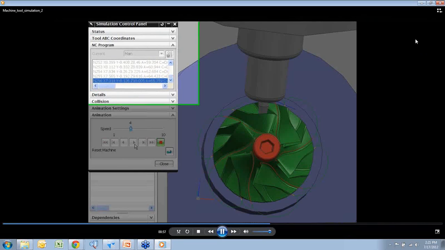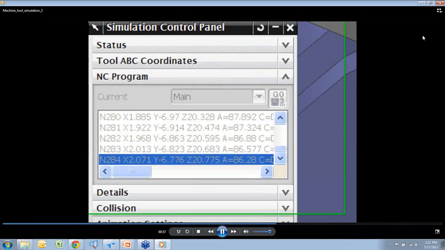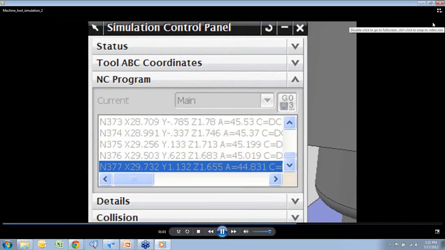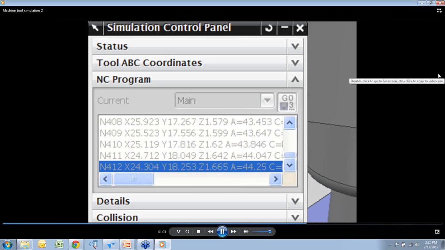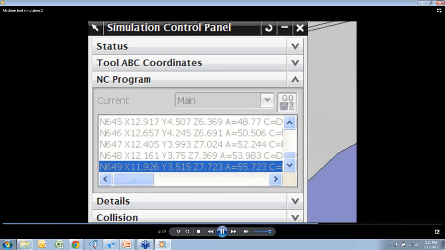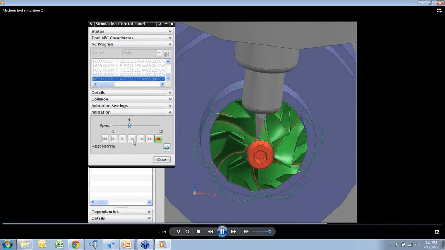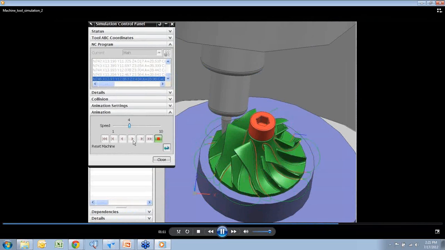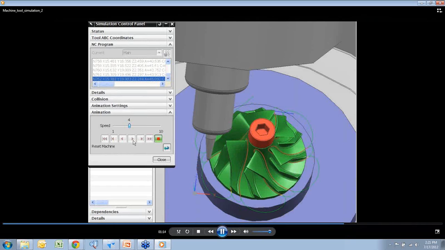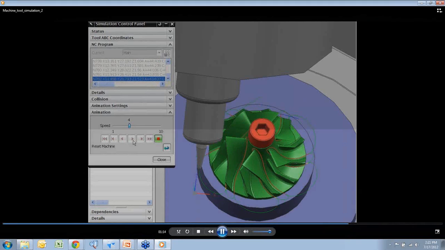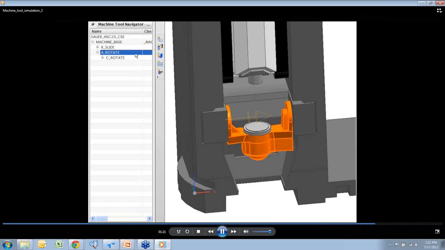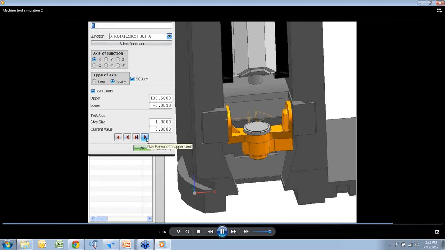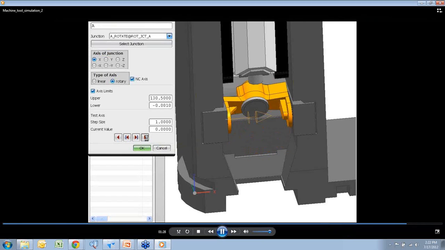In the code display window, the user can opt to see either the internal toolpath data or the G and M codes from the post-processor output. These are the codes that are being used to drive the simulation, all inside NXCAM. The machine tool 3D models are built using standard NXCAD modeling and assembly functions, and then the machine tool builder option that comes with NXCAM allows you to add the full kinematics of the machine onto that 3D model, including the axes and the limits of travel and so on.